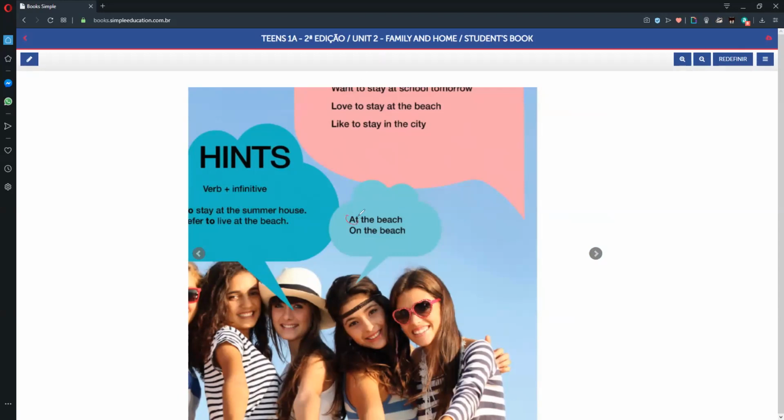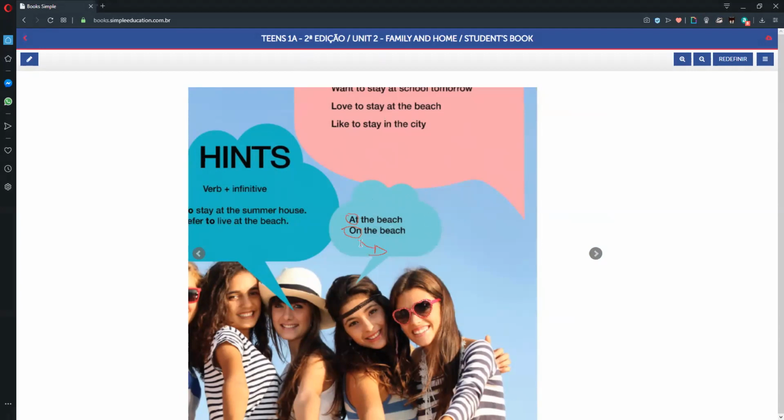So we have at, on, okay. I talked about this a little in class. At the beach, on the beach is more specific, right? So, lá na praia mesmo, specific. It's about the place, the beach.